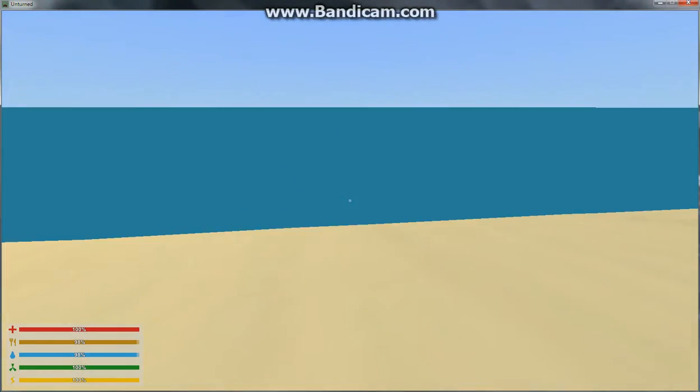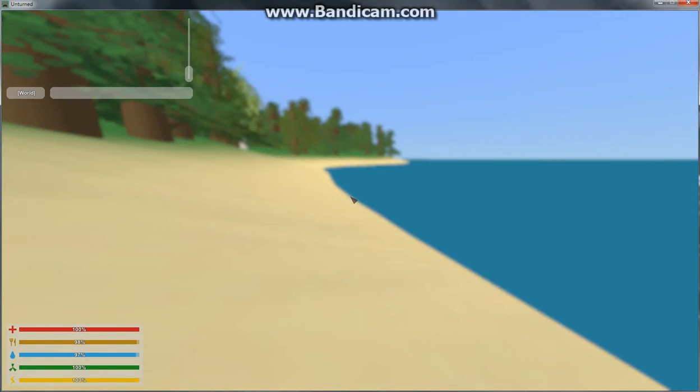So how you do this is you press enter, then you type add, give, space, your name. If your name's two words, then just put the space in between them. So add give, the Vexinator, slash, the item ID, which for Unturned you can go on a website and find them all. I'll put that in the description. So you can find the ID, and I'm just going to spawn in a gun.